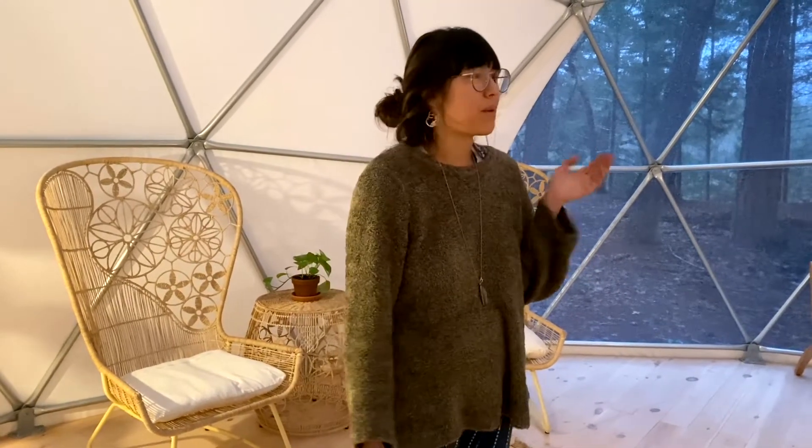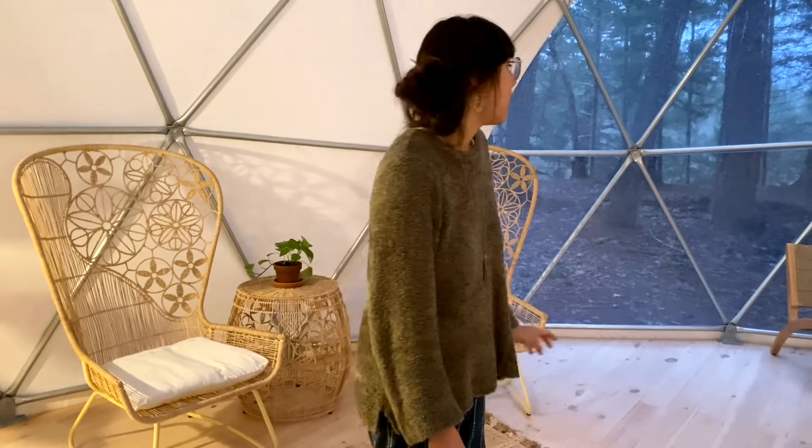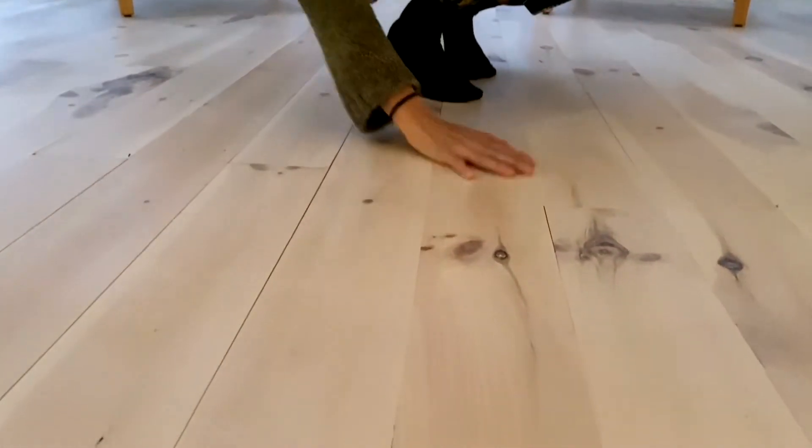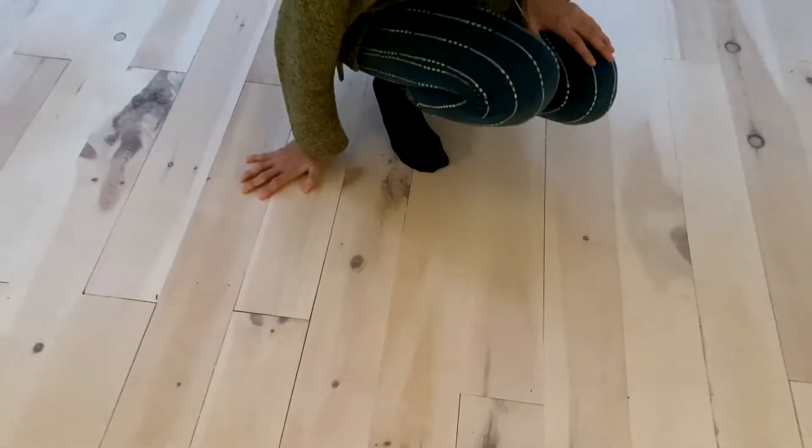We knew that we were creating a special place so we wanted to install all new floors to give it a nice clean feeling in here. These are brand new and we whitewashed them with Bona sealer, which is a low-VOC — volatile organic compound — sealer, so we want to try to keep chemicals as much out of this place as possible. We always try to be conscious of our paint choices and furniture choices, making sure to source as consciously as we're able to. We have all of these wood panels here, and we also put a whitewash seal over them so that they have that really modern look.